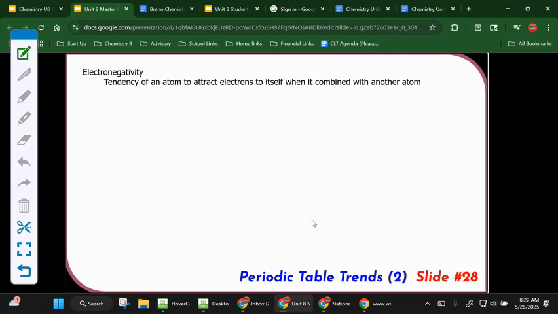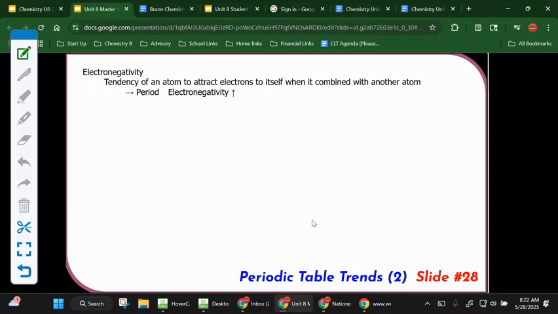Which ones like to gain? Nonmetals. Nonmetals again. Are the noble gases going to be in here? No, they are not. Okay? Now, this, ladies and gentlemen, we give a number from 1 to 4. 4 is a high electronegativity, 1 is a low. And it is relative. Meaning this one, really good, we're going to give it a 4. This one, really bad at it, we're going to give it a 1, and then we're going to give everything else somewhere in between. Okay?